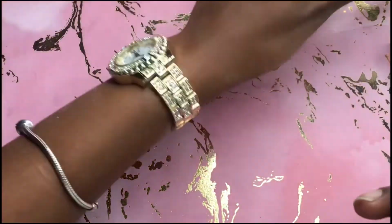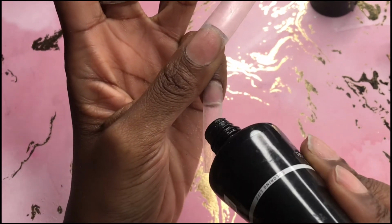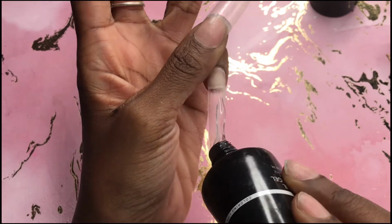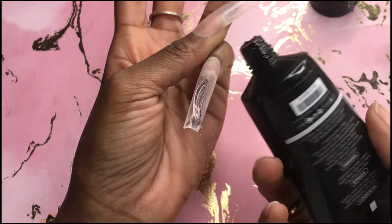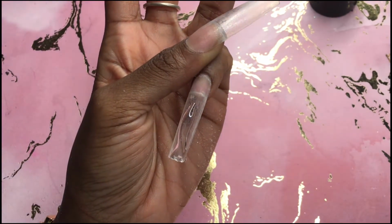Now I'm going to go in with the clear polygel for my pinky. I did clear on my pinky and clear on my thumb, and the other three fingers are going to be completely that coffee polygel color.